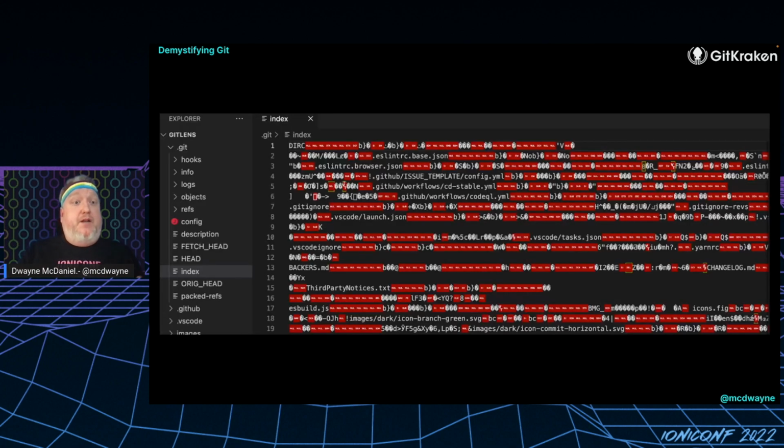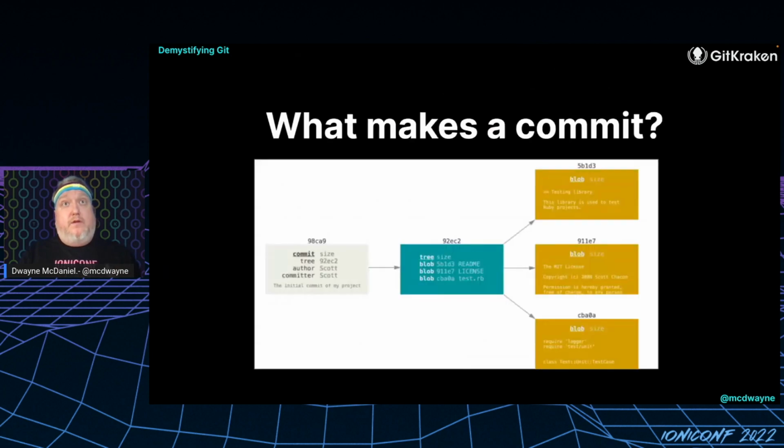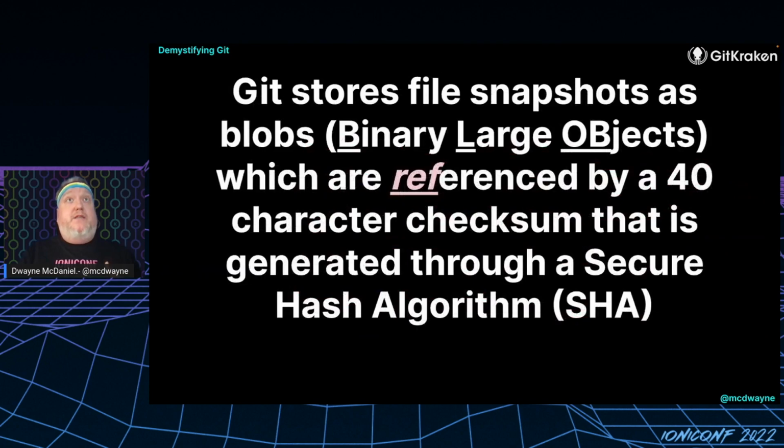If you have never opened it up, this is what it looks like in VS Code through its binary view. A lot of non-human readable stuff. There's some human readable stuff in there. You can see file names and whatnot, but these are the compressed down, algorithmically crunched, so they're easy to store versions of those files. When we actually do the commit, then it writes them to a chain.